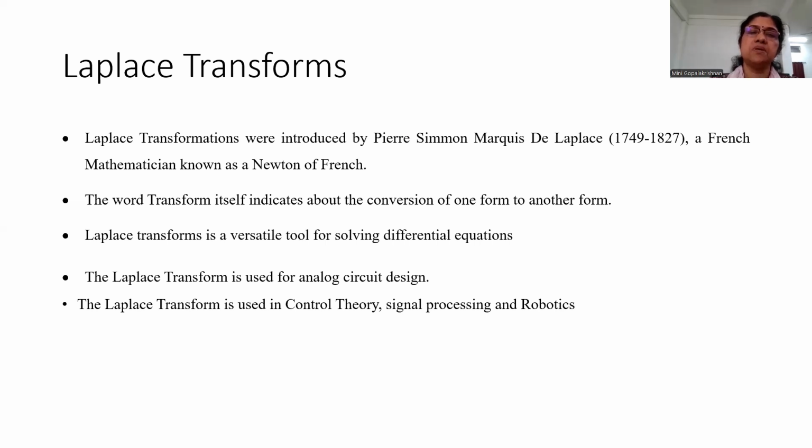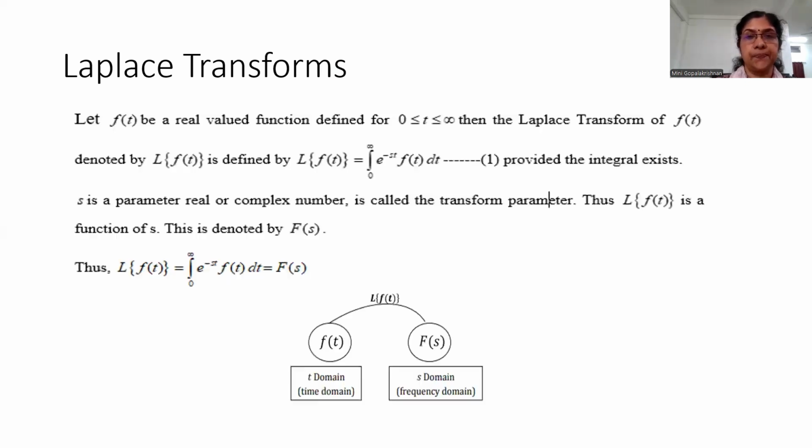Laplace transform is a versatile tool for solving differential equations, as it converts a differential equation to an algebraic equation. Algebraic equations are very easy to solve. So once this ODE is converted to the algebraic form, it is very easy to find the solution for that. Laplace transform is used for analog circuit design, in control theory, signal processing, robotics. It has wide applications.